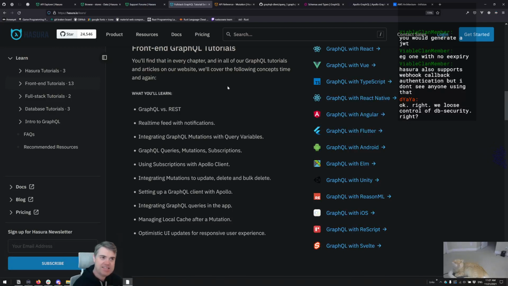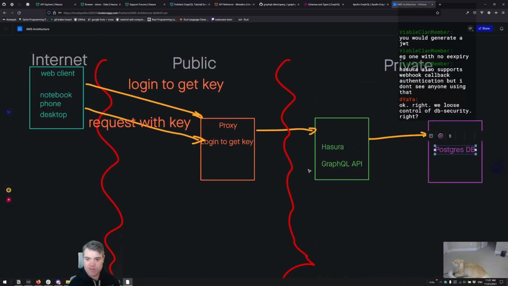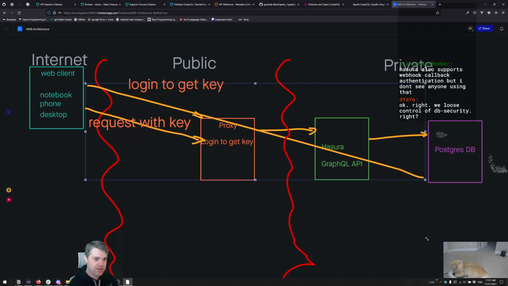And that's the idea. So Viable Clan member, I don't know if you saw before, but we were talking about the different security options that we have with this. Now I'm super new with Hasura still, so I may have assumptions about how Hasura works that are incorrect. What I want to be able to do is, I would absolutely love to be able to say, you know what? Nope, you are going here.